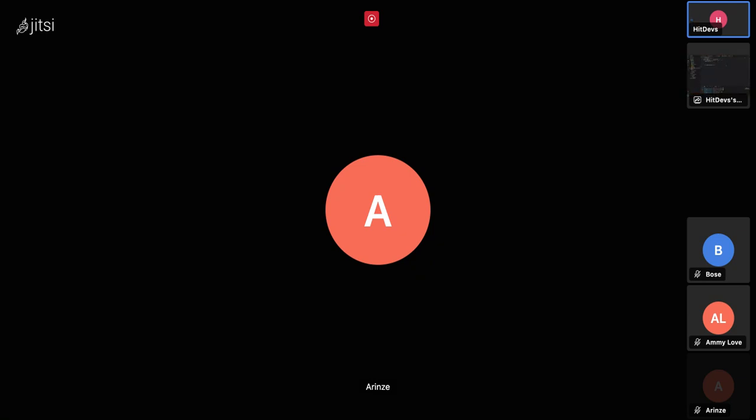This should be perfect. Search params, Object.fromEntries, new URLSearchParams, window.location.search here, and then console.log params. So this should solve our problem. If I refresh again, yeah, we have it.